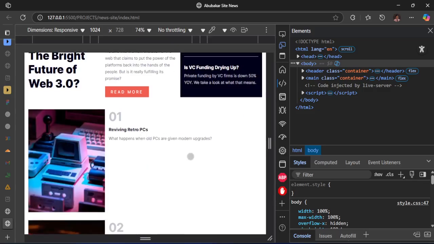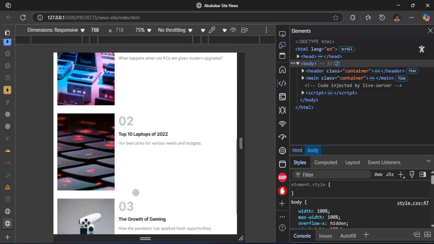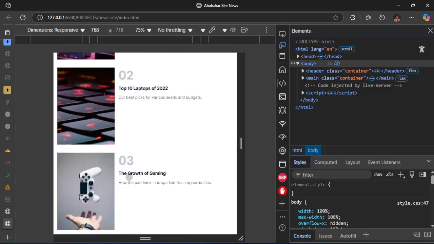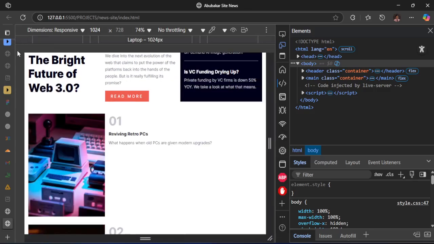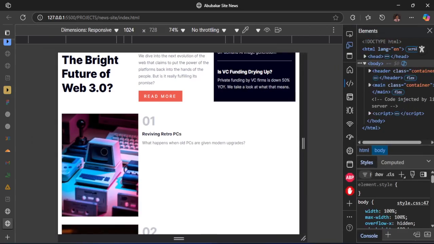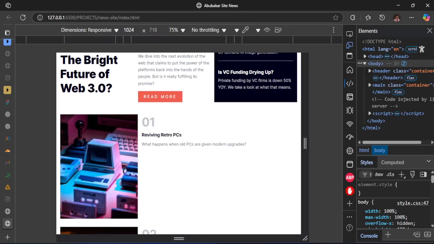So on this screen, they are supposed to be side by side. All of them are supposed to be side by side. On tablet, I'm going to leave it like this because it still looks nice. What we can just do is to increase the text on tablet because you cannot put the three of them together on tablet like that. But on this screen, because the actual design, don't forget, was designed for 1440, I think it should be okay to put the three of them side by side.